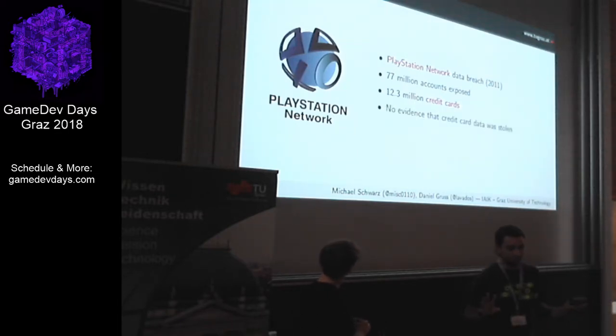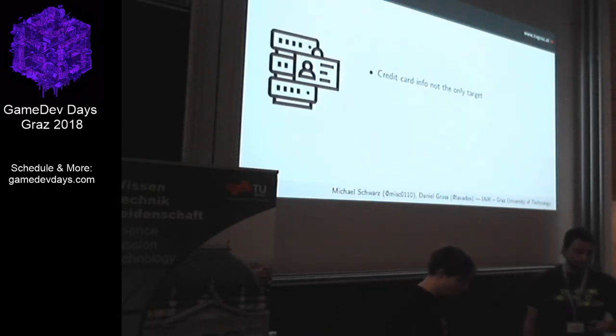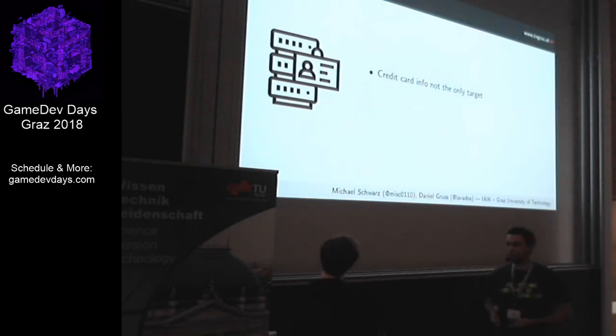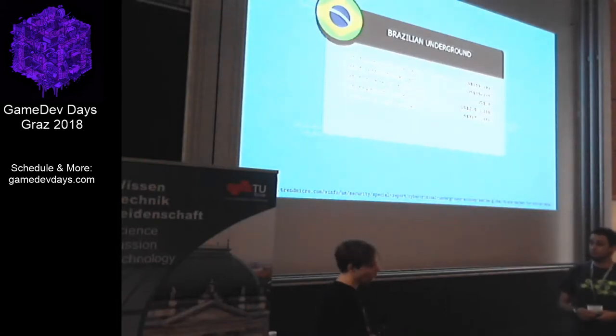And there was no evidence that this credit card data was actually stolen, it was only the user data. But weirdly enough, there were still some reports of fraud. People who used the credit card just for the PlayStation Network still had weird transactions on it. That shouldn't usually happen if the data wasn't stolen. So credit card data is nice, but not the only target. This personal info can be turned into money on the black market.